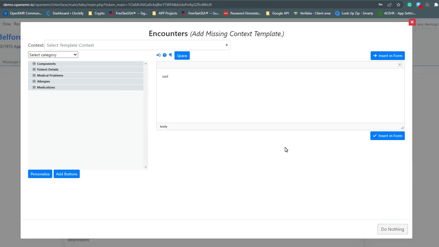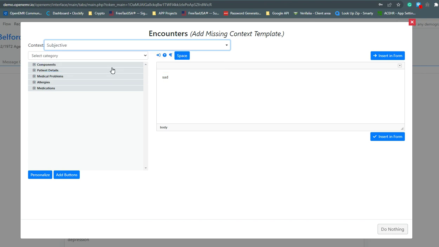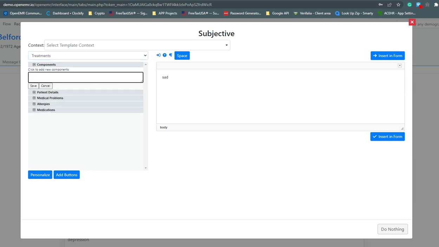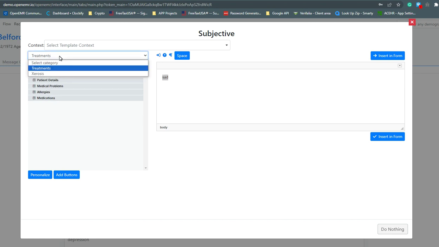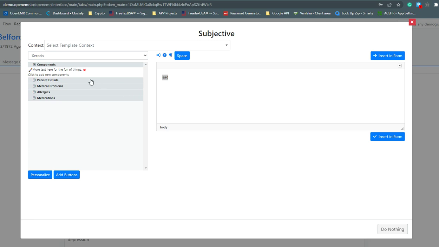I don't need to add a context. If I close this, okay, so subjective has two here, so I can add something to this, which I'm going to add, oh, sorry, over here. Alright, and go ahead and save that, and then I'm going to do this one here, and add a, alright, save that. Alright, so now I have two of these things, and I should be able to pull them up from the others.